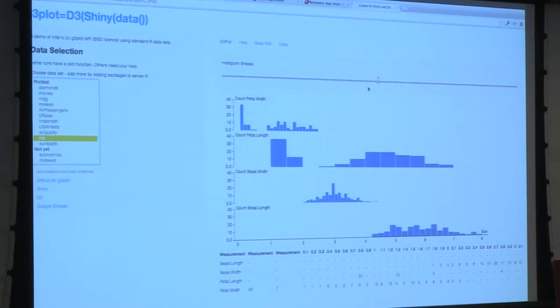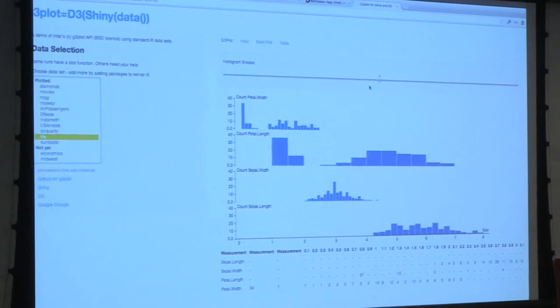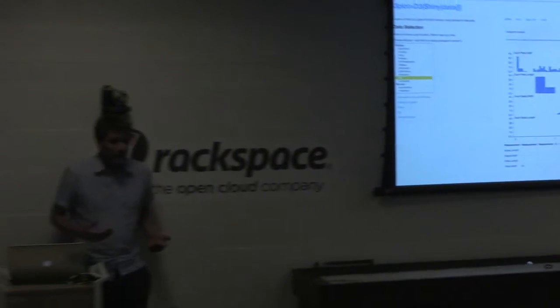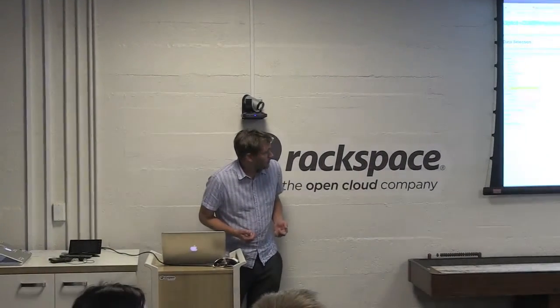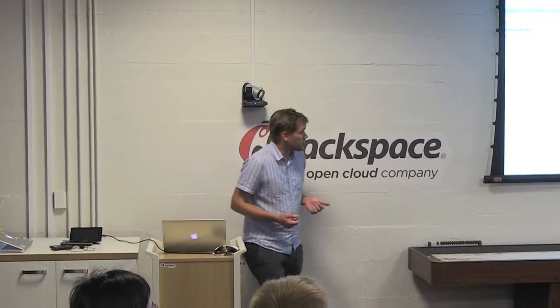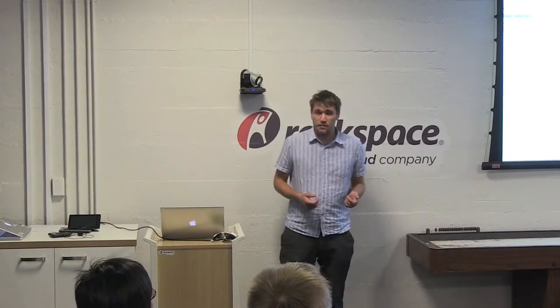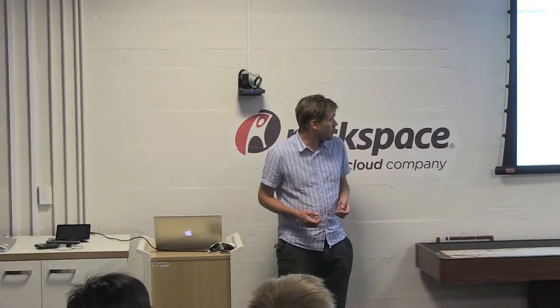So anyway, I just wanted to say that I had previously thought R was kind of a dead end. It was glorious where it was, but it wasn't proceeding. And now for me, it's gained a whole new lease of life when combined with these things. I'm not the only person to have built an API on this. There are 3 or 4 of them up and coming. So I think in the next couple of years, we're really going to see a renaissance in terms of what R is able to deliver to the end user. Thank you.